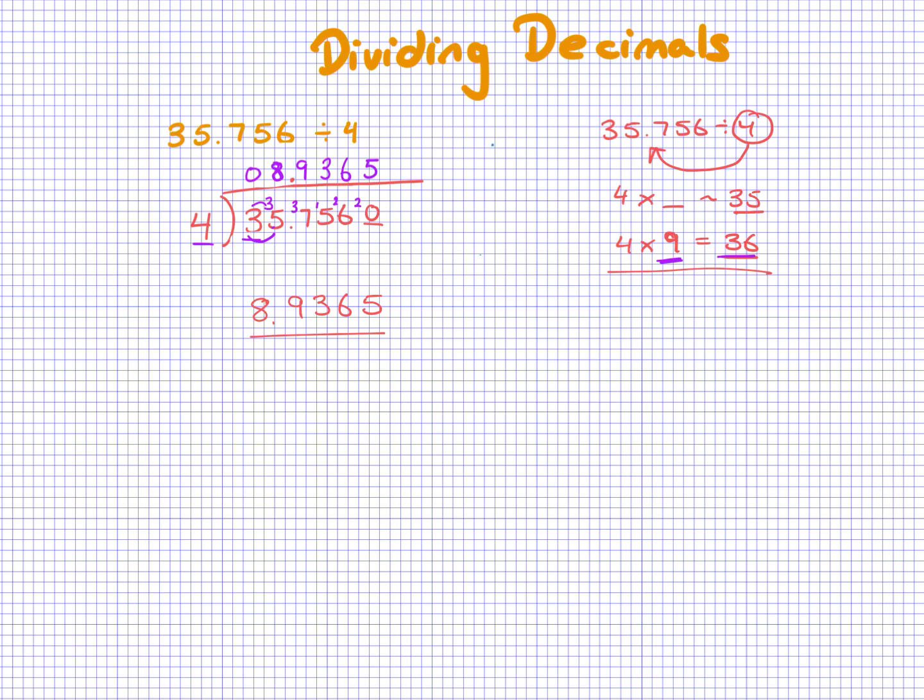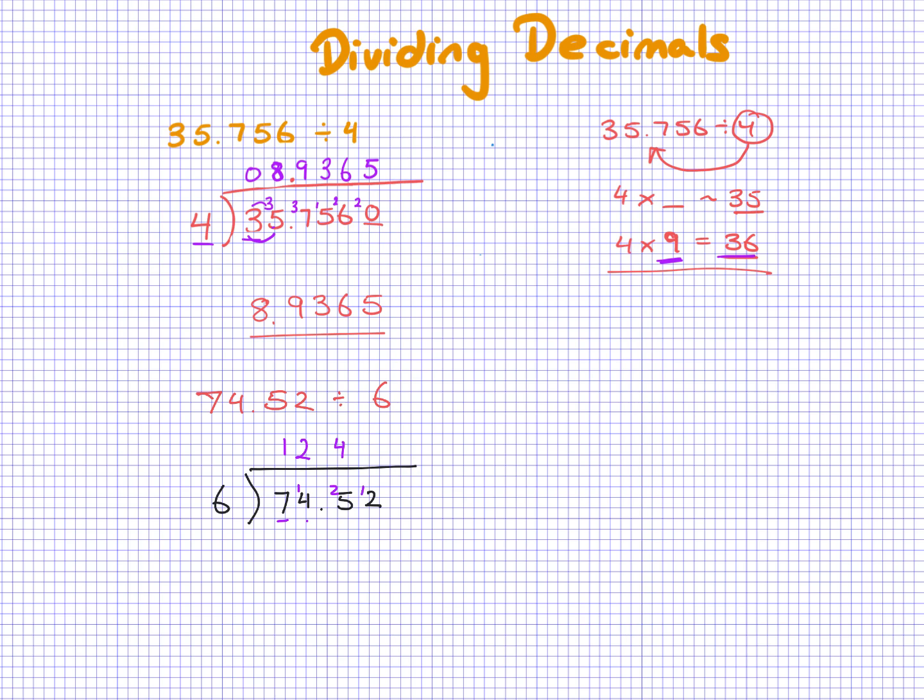Just in case, we'll do another problem together. All right, so this problem is 74.52 divided by 6. Okay, so again, we'll set it up with the division symbol, 74.52 with the divisor out the front. And we go through the steps. How many 6s are in 7? Well, that's 1, with 1 left over. How many 6s are in 14? That's 2 with 2 left over. How many 6s are in 25? That's 4 with 1 left over.